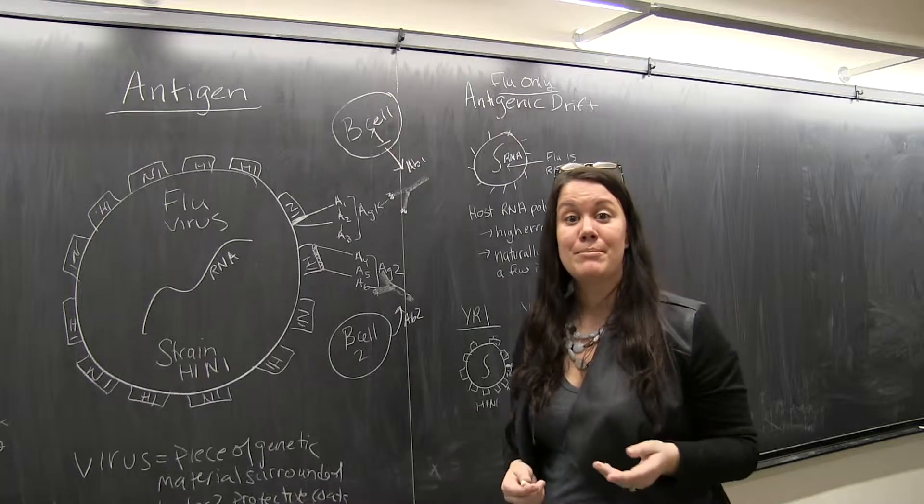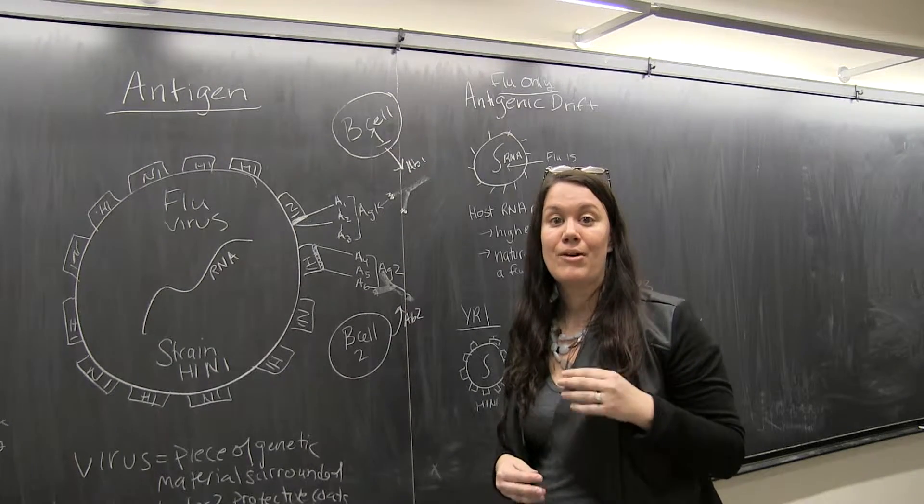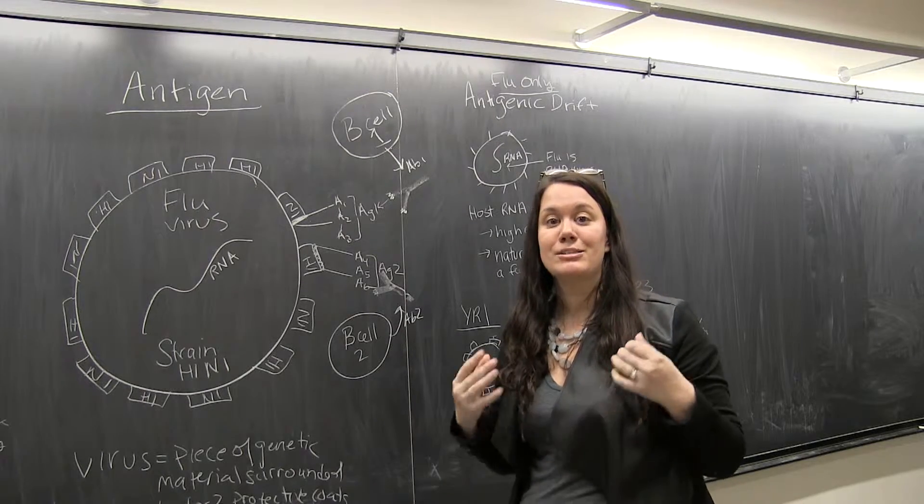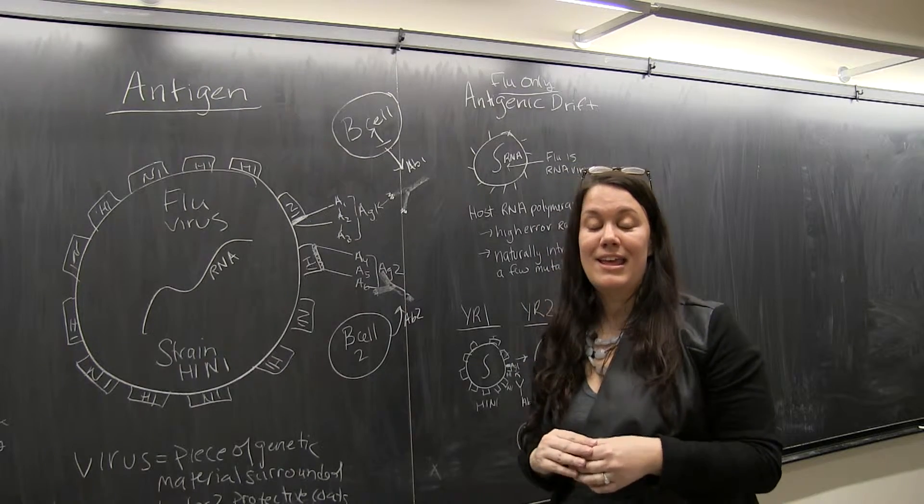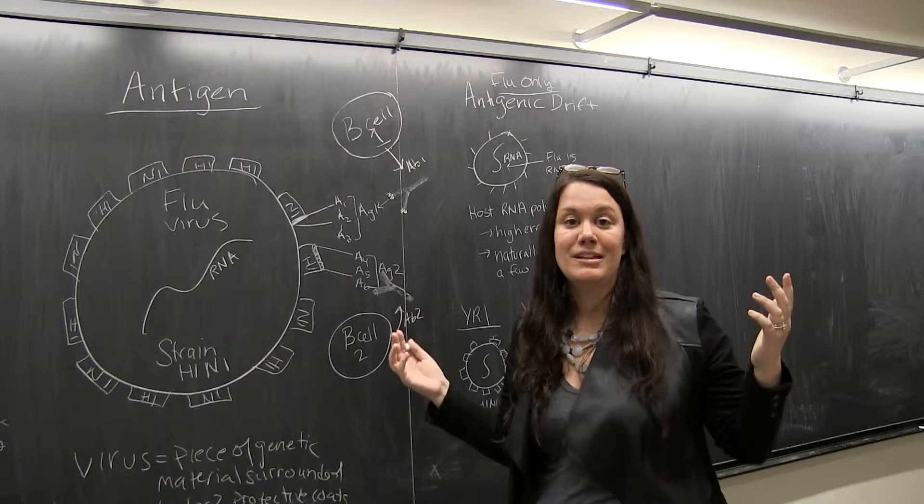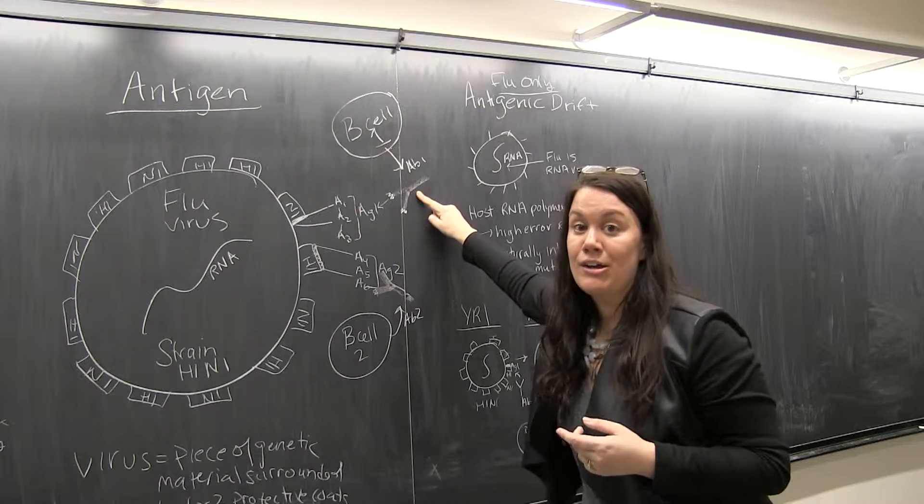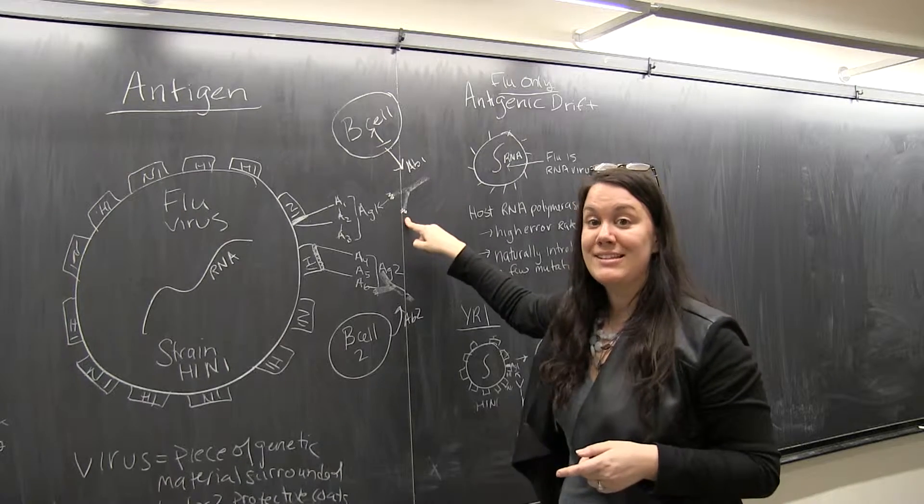Well remember, antibodies are proteins, and that means that it's made up of a chain of amino acids. And this chain can fold on itself and make a very specific shape and size. It can basically be a limitless number of shapes and sizes. And as I usually draw this antibody as a Y, if we go to the forked ends here, this is the antigen binding site.